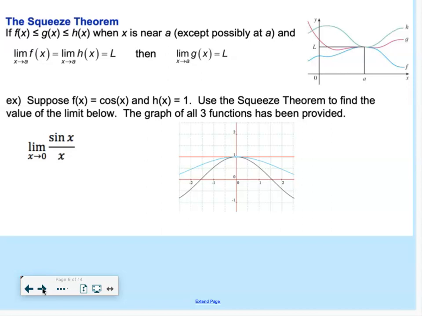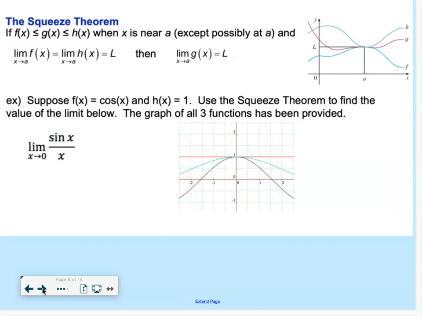It's not one of those heavy-duty theorems. There are a couple theorems you're going to learn this year where you have to know them inside out and upside down. You have to be able to state the hypotheses and state the conclusion and justify and recognize when to apply it and how to apply it and how to prove that it applies and all that kind of stuff. There are a couple theorems we'll have to do that. This is not one of them. It's just a random theorem that you need to kind of be familiar with.